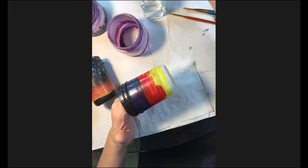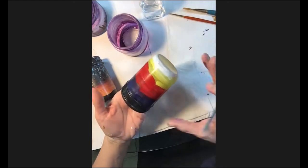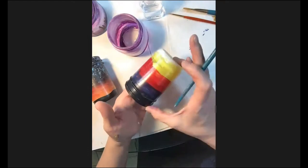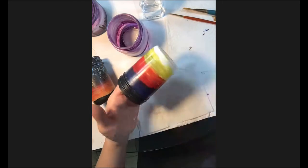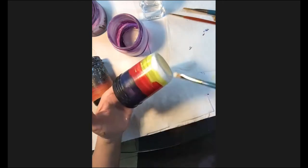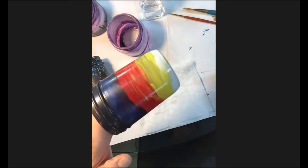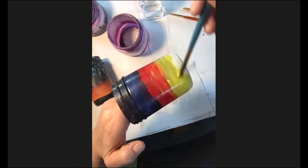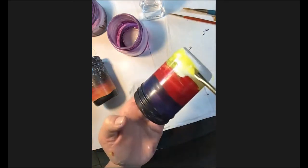So I'm going to start off with just a little bit of white. I don't need nearly as much white for this because, like I said, the black is at the base. So just real quick, I'm going to do a thin little tap tap here of the white, and that allows me to have some areas of yellow that are lighter. I've got that white in place, and you can see I did not do full coverage at all. I just did a little bit here and there, and I'm going to do the yellow over top of that. Very light brush strokes here. And if I want a lot of variety in my yellow, I can add more white into that.